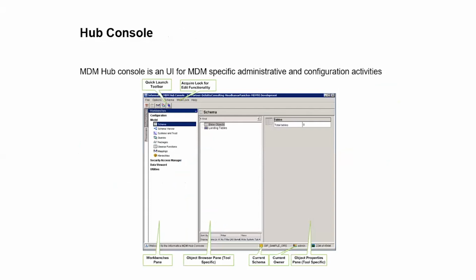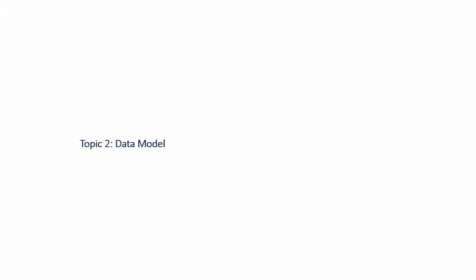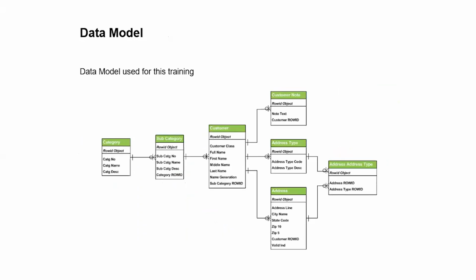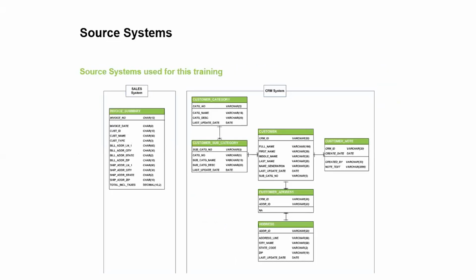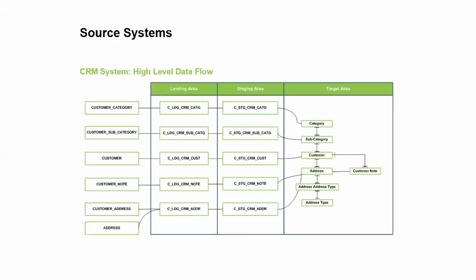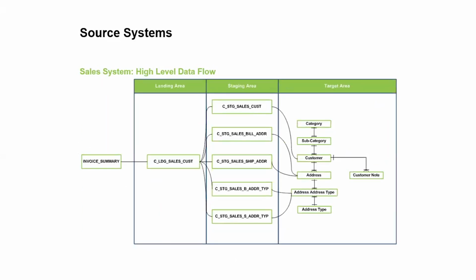So I explained everything, like how we can create the base object table and everything in the representation. This is a sample data model. In any of the projects it will be implemented. These are the sample data model and how the stage tables have been configured to the target base object tables. The data flow: here is how the data flows. These are the landing tables and associated stage tables.